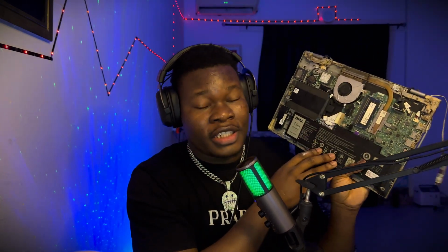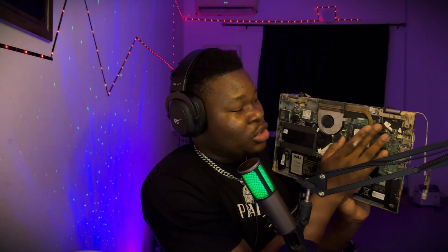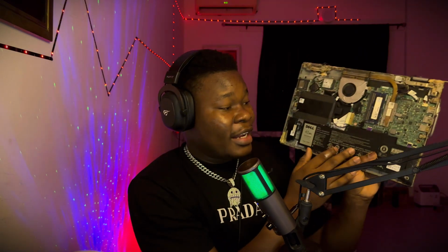So I had some issues with this laptop before. It had some virus in it, so the laptop wouldn't load. It was just stuck at the BIOS boot manager. Whenever I plugged in the HDMI, it wouldn't load to the screen, just stuck at the BIOS boot manager. What I was able to do to fix it was that I removed this screen. This was the wire connected to the screen. So I had to remove this wire and I had to remove the battery. Then when I plugged in the HDMI and turned on the laptop, it was able to see this laptop as a PC directly. It was able to display the screen on the HDMI. So that was what I was trying to figure out.